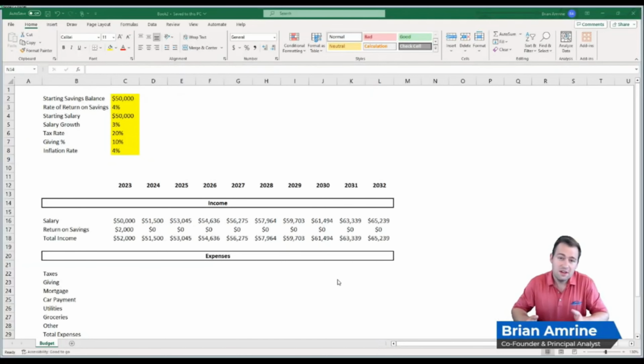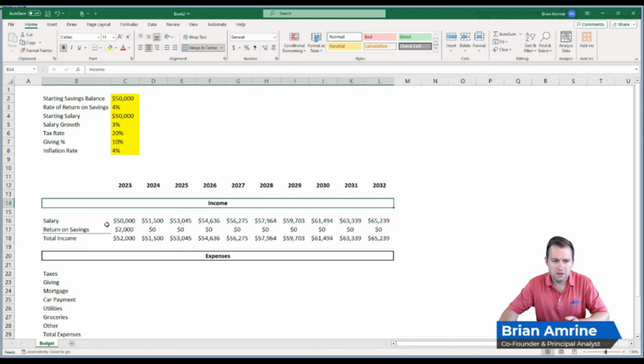Now, in accounting and even in math itself, we often use an underline to denote a sum. And so let's do that in this case and make it very clear that salary and return on savings are being added to get to our total sum. And I could just go to a particular cell and highlight this border option. You can do a thick border or a thin border, but if you wanted to do it across all the cells, we can highlight all of these cells, go back to our border option, bottom border, and look at that. It's very clear that salary and return on savings are being added to get to total income. Hey, our income section is looking really good.